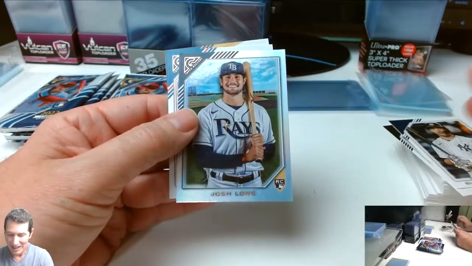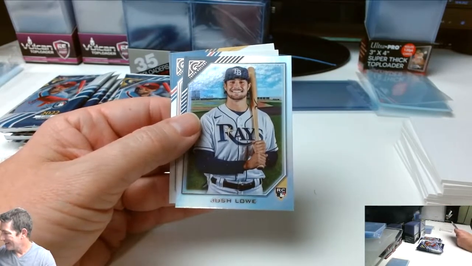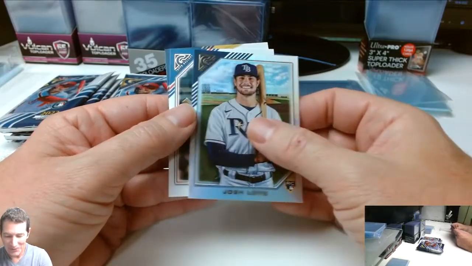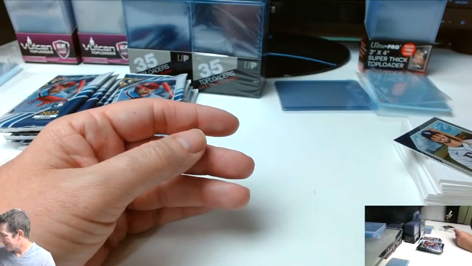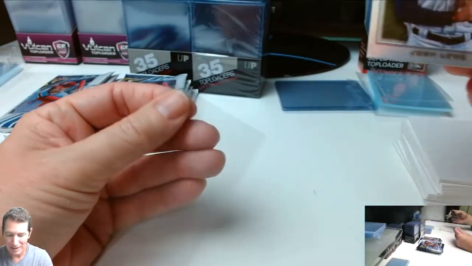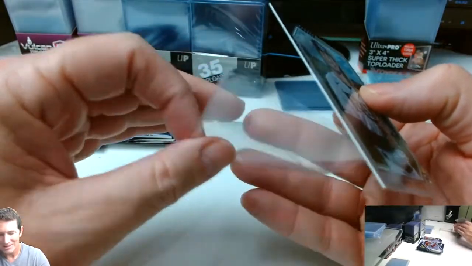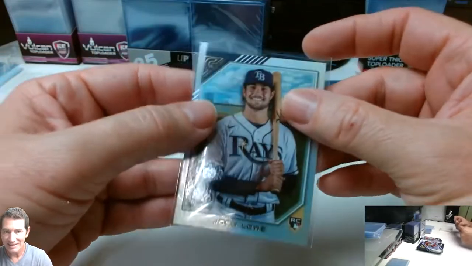Giancarlo, Josh Lowe foil again for Tampa. Well, you guys got the Brujan. You got two Lowe foils. You ain't got the big dog yet, though. After this monster, we are gonna do an extra blaster. So you still got time. I'm telling you, there's a chance.